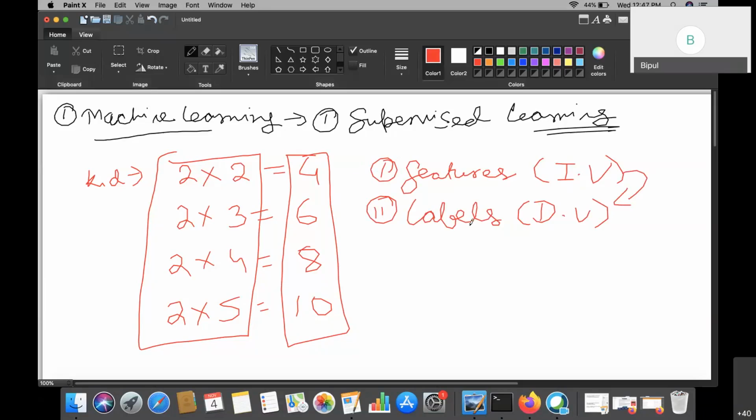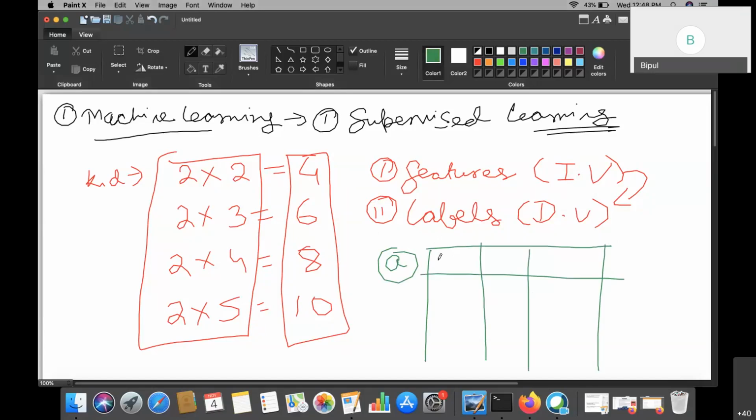For example, I have to make a model to predict weather condition, like weather forecasting. What kind of data can be used? The data can have this kind of nature. There can be multiple features and multiple labels, but I'm supposing there is a feature, temperature, and I'm considering air speed, and thereafter there is a label. Label means weather condition.